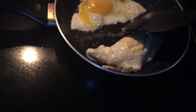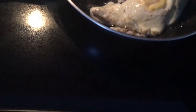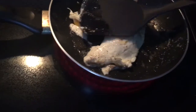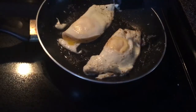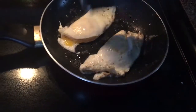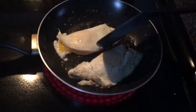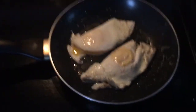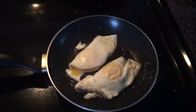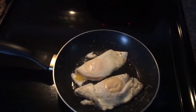So you guys can see I'm a bit late. We actually should have done this earlier, but yes, just get these flipped around, just like that, without breaking the yolk. Excuse me, the camera almost fell down, but you guys know what I mean. Okay, so these two are just about good. You want to fry them a little bit on the other side, no more than a minute, most likely. If you want these eggs over easy, you don't want them to overcook.